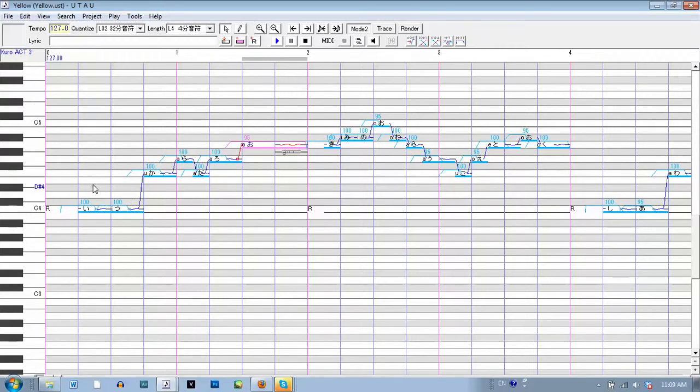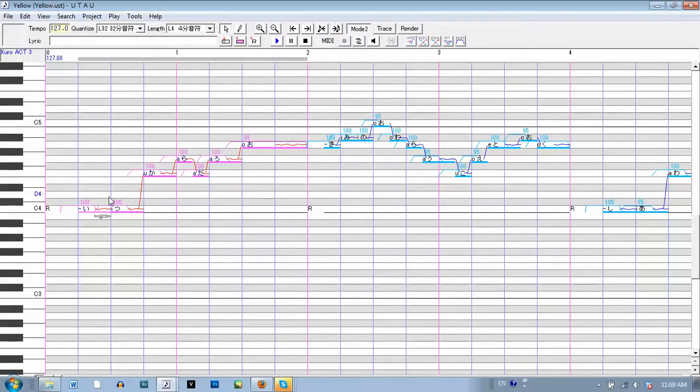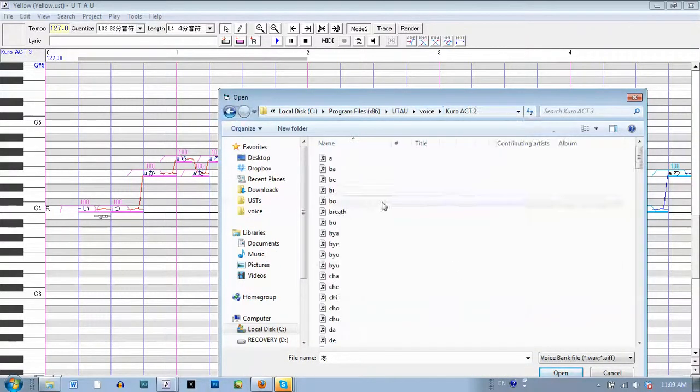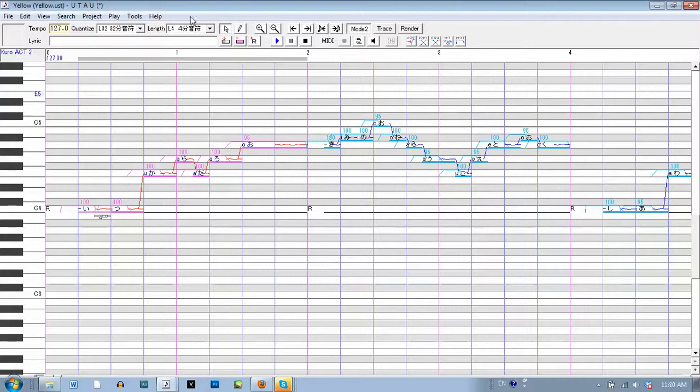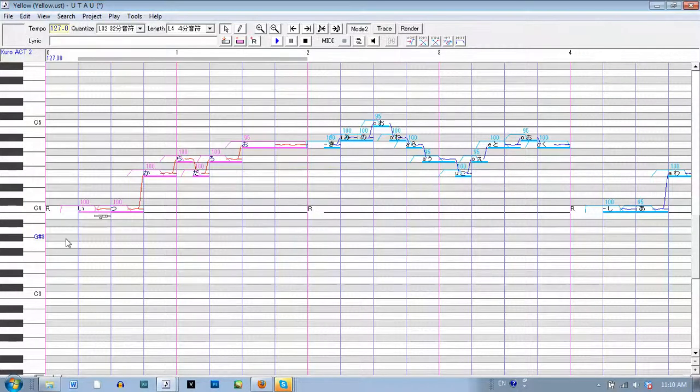Also, in order to change all these without doing it manually, you would need a plugin, which is up here in Tools and Plugins. This one right here. I'm not sure what that says, but everyone calls it the VCV plugin. If your voice bank is a VCV and you use the plugin, it will change all these to the correct notes if you have it configured. Let me change it to a regular voice bank that does not have those settings. If you have a voice bank that doesn't have VCV settings and use the plugin, it changes back to a CV.